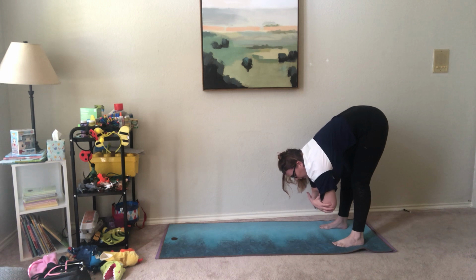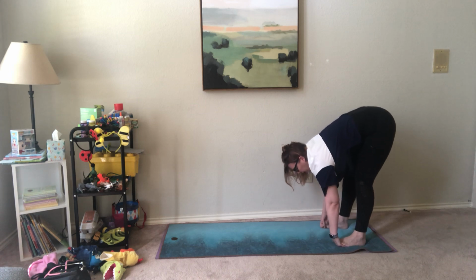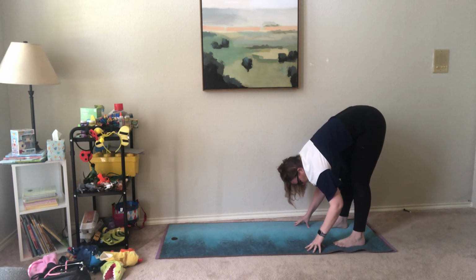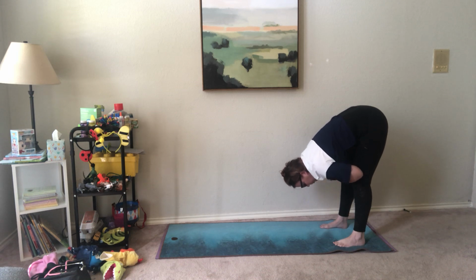So grab opposite elbows if that feels good. Maybe our fingers go underneath our toes. You don't have to do that. You can also grab the inside of the big toes with your two-piece fingers, or just let your arms relax here. Continue to breathe.